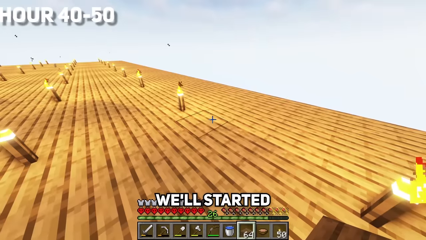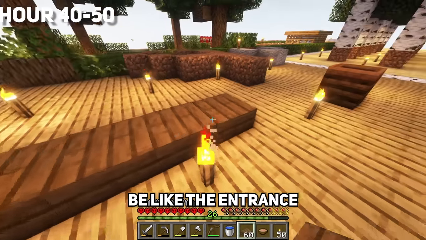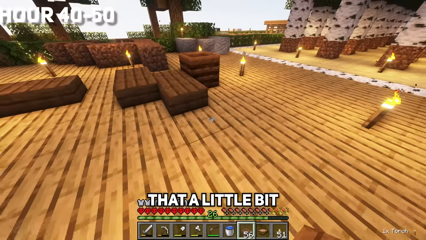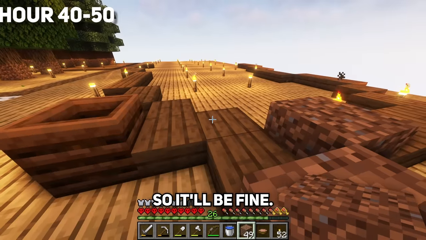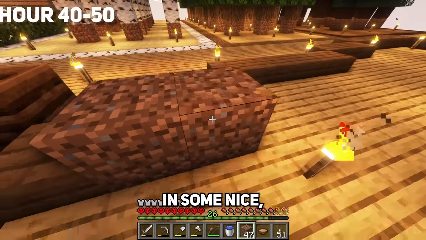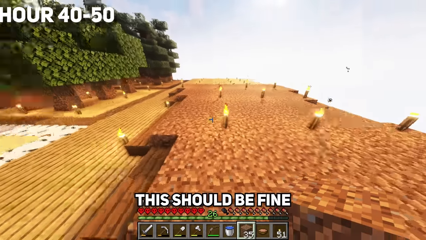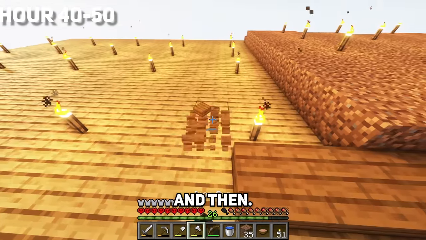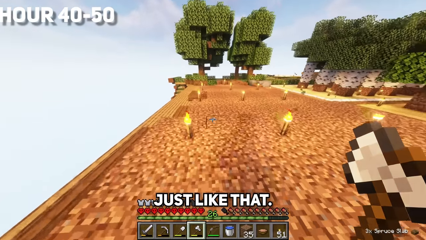So I think we'll start it roughly around here. So we'll have this be the entrance, and let's not make it completely smooth. So go like that a little bit, some of these around, and I think something roughly of this size should be fine. I'm just winging it, I gotta be honest. And let's add in some nice, beautiful dirt everywhere. So beautiful. So I think this should be fine for right now. We'll just extend it as time goes on. And actually, let's just remove this, making a nice clean cut across just like that.